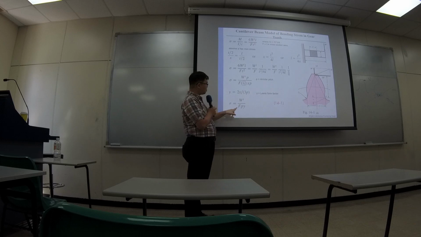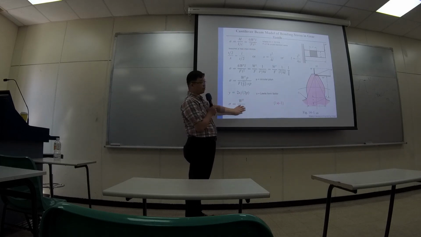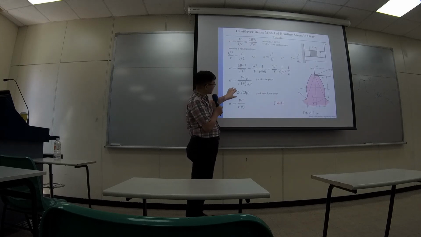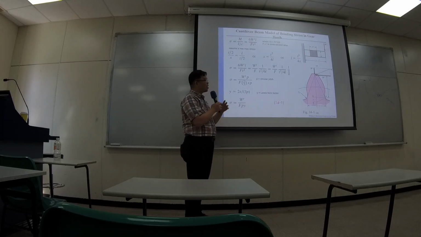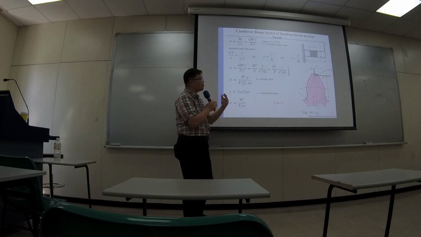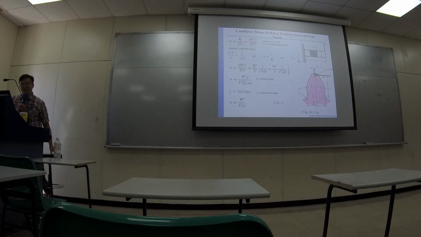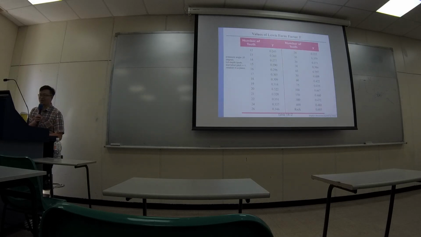So over here at the bottom, F is the face width, p is circular pitch, so meter times meter is meter squared. So at the end, this is still pressure. This is Newton, this is meter squared. But it's based on some kind of definition of this dimensionless parameter. So this equation is good for all kinds of shapes. However, this is only the most fundamental way to estimate the stress. It's not accurate enough. So what do you do?